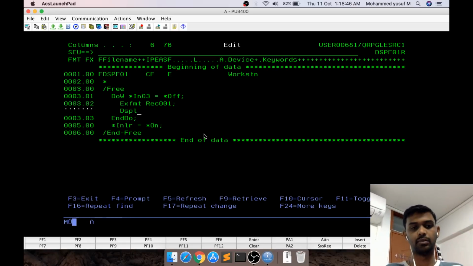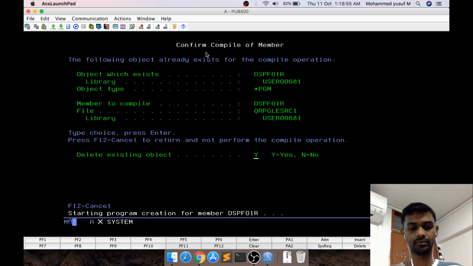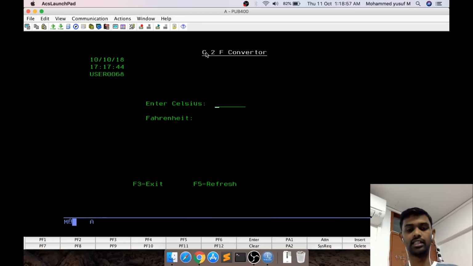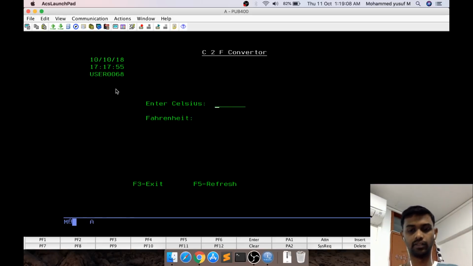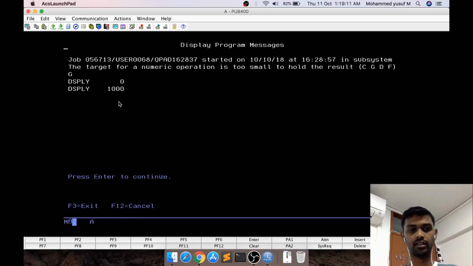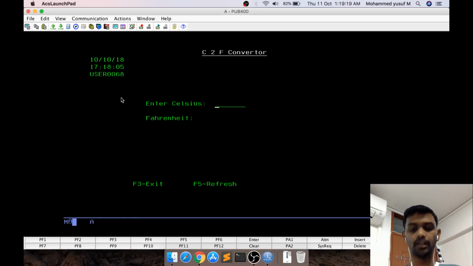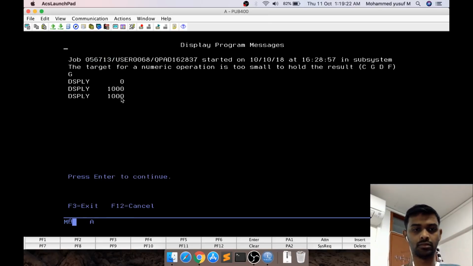So here I say display Celsius, just to check whether it's working or not. Okay, so file compile, call. So it's the first EXFMT showing. If you press enter, you can see display 0 because it's coming to the display command, and we have 0, so it just displays 0. If you press 10 enter, then 10 will be displayed. You can see here, while displaying it won't have the 10.00, it is the same thing. Fine. So now let's press F3, it went off.